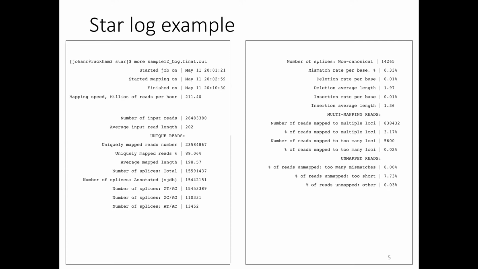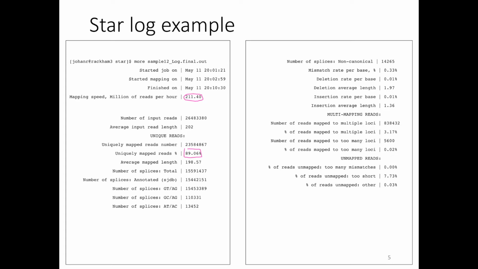program. So this is basically how the log looks if you would go in and have a look at it. Here you can see the speed at which the program operates on the human genome. So in 1 hour, you will get 211 million reads mapped. So it goes really fast. And here you can see how many of the reads were uniquely mapped to the genome. And this is a really good number. This is what you are hoping to get, but you don't necessarily have to.